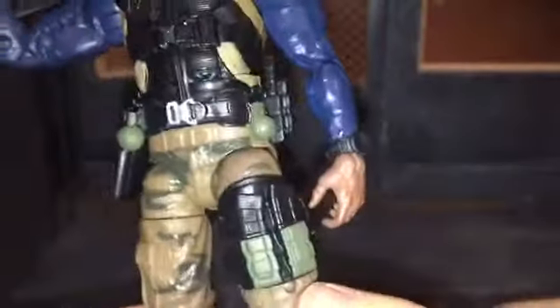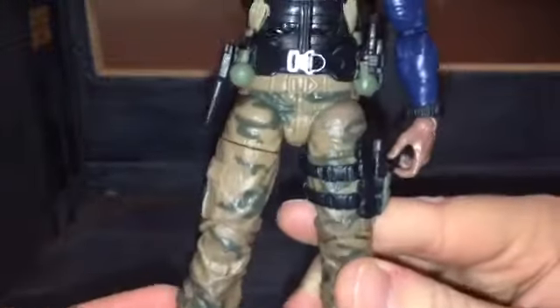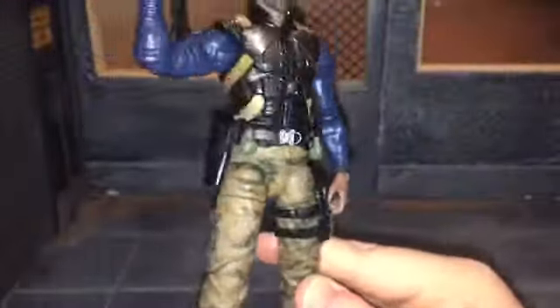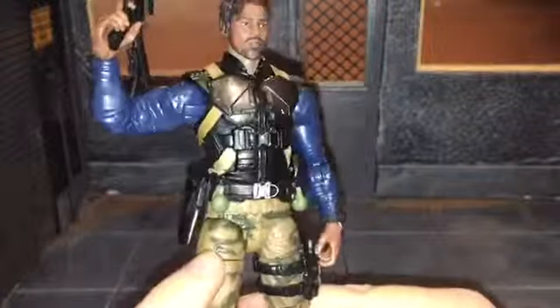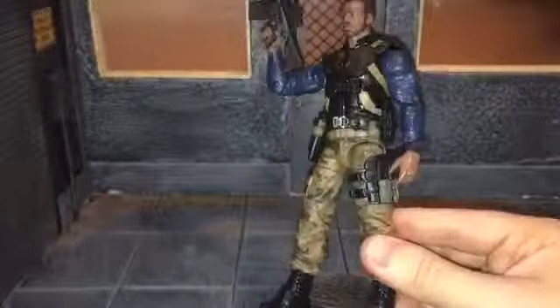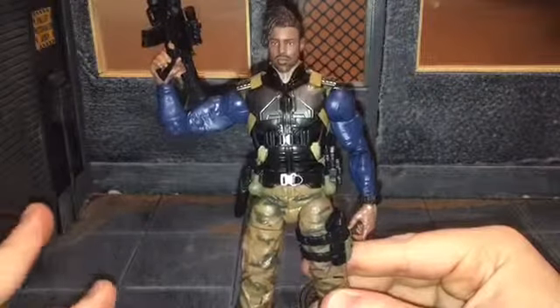This reuses Crossbones' leg strap with the ammo clips — it has just a little bit of green but the clips themselves don't have any detail. His lower torso is a reuse of Punisher's, and I feel like that was a pretty smart move. It's done in camo — cast in brown with green painted over it. The boots are all black, which doesn't bother me, but the weapons should have a little bit of something to them.